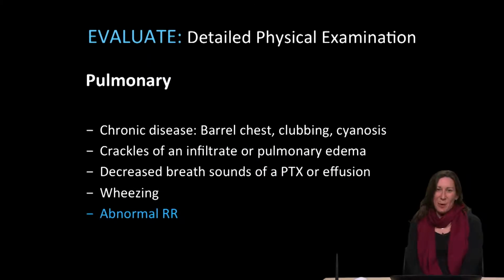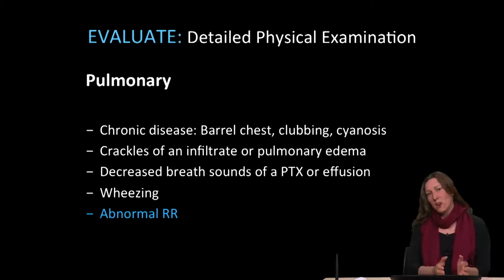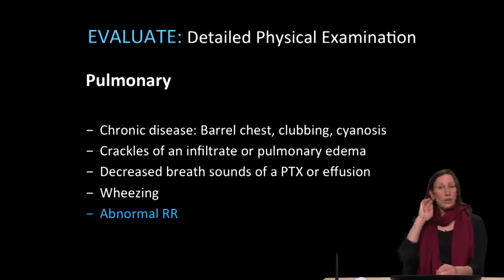Similarly, the pulmonary exam can give us an indication of the disease severity. Pulmonary conditions are unlikely to be the sole cause of altered mental status, but they certainly can contribute. And again, as we assessed in our initial assessment, we're looking for anything that may cause hypoxia or hypercarbia. So looking for signs of chronic pulmonary disease, a barrel chest, clubbing, cyanosis, or acute pulmonary disease, the crackles of an infiltrate or pulmonary edema.